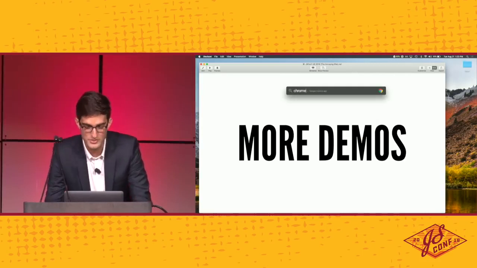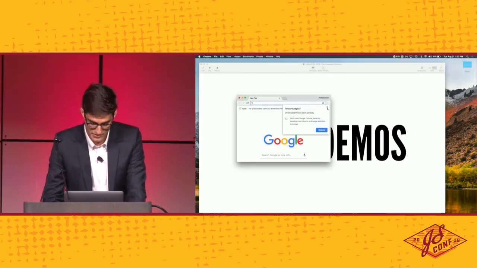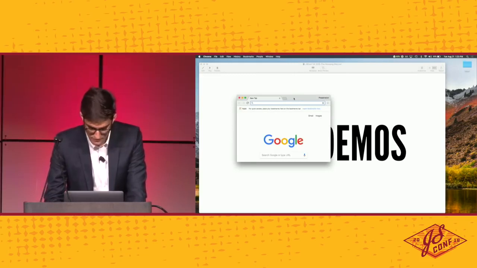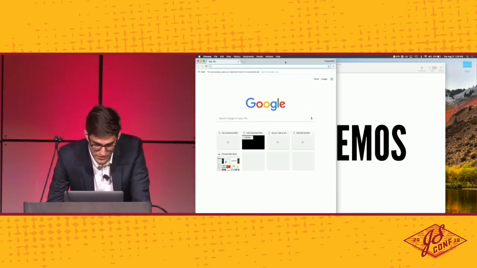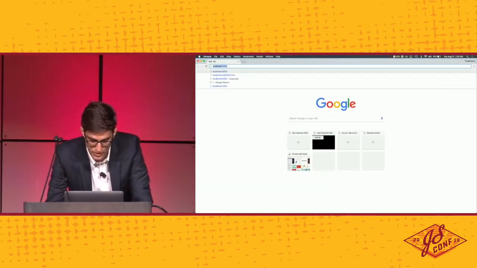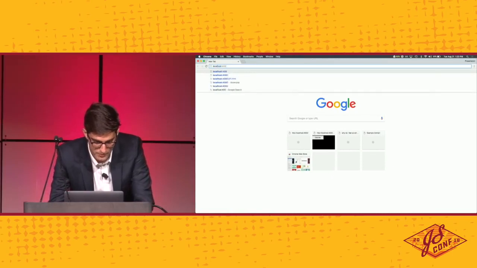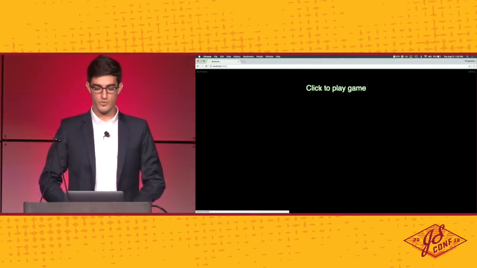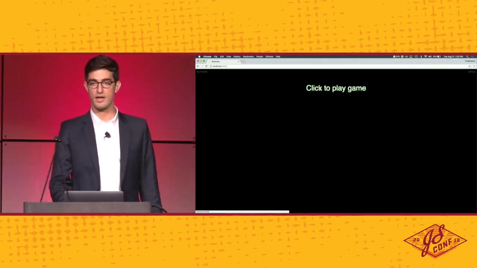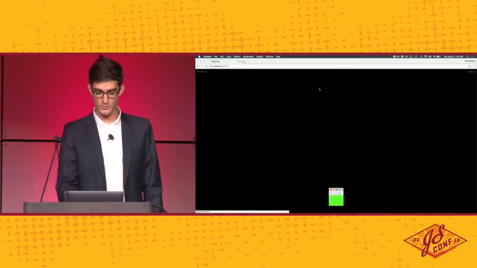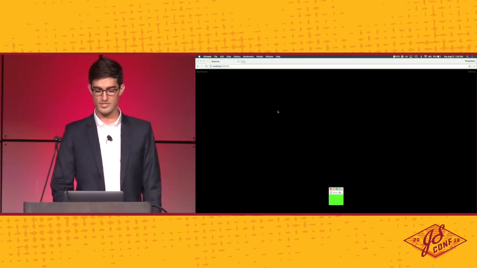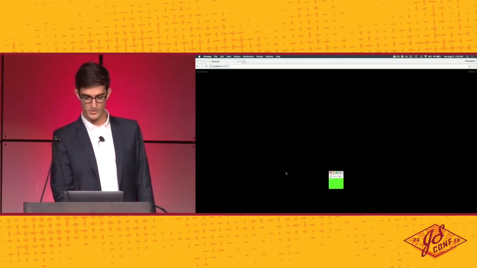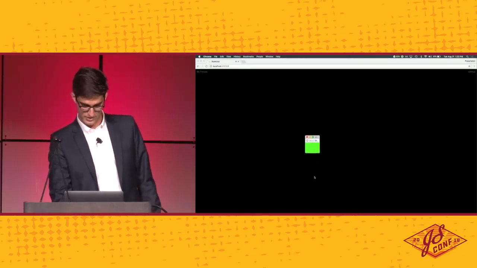So I have some other demos. I didn't add these to the annoying site, but these are just sort of fun demos that I thought would be cool to show you. One thing we can do with the window moving API is make actually interesting games using the windows. We can have windows that have physics. So if I hit this with my mouse, oh, what happened there? Oh, there we go. I can play with it with my mouse.